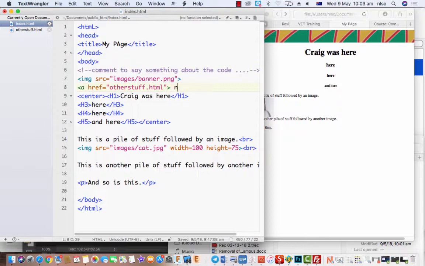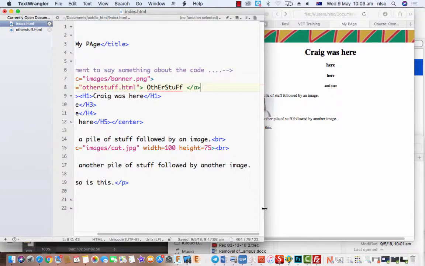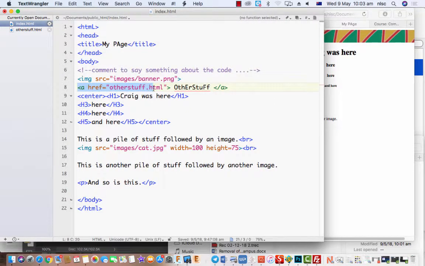Now I'm going to put in the word other stuff, so you can see the actual text it's going to be linking to. Closing the tag. Now notice that in this one, the A tag or the link tag, A for anchor, ending tag, hyperreference, the other stuff. For the images, it's quite different. It's similar but different in the fact that I don't need to worry about closing an end tag for image.